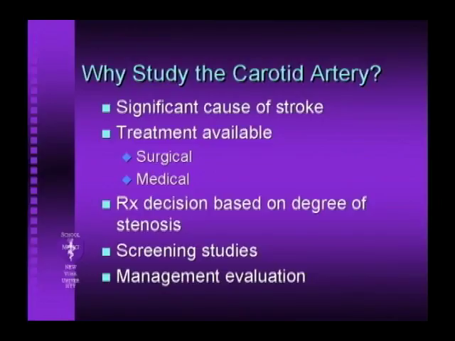I think the other important issue here is that there are two treatment arms available. One is the medical treatment arm with either anticoagulants or antiplatelet drugs, and the other is the surgical arm, which I should now really change and say surgical/interventional, i.e. carotid stenting, as an alternative. And frankly, at this point, we make the decision about which of those two arms of treatment the patient has. If the stenosis is at a certain level, the patient goes on to surgery or stenting. If not, they stay on medical therapy.